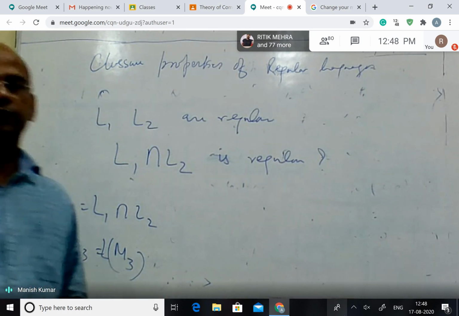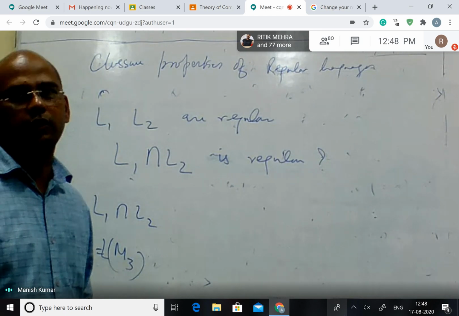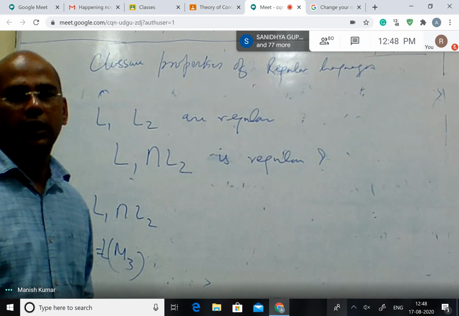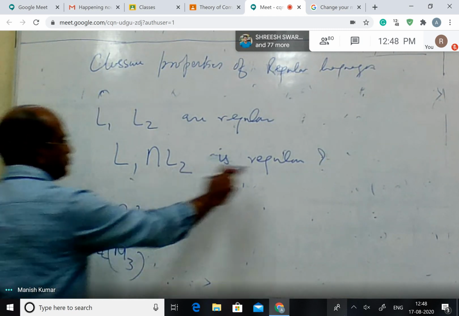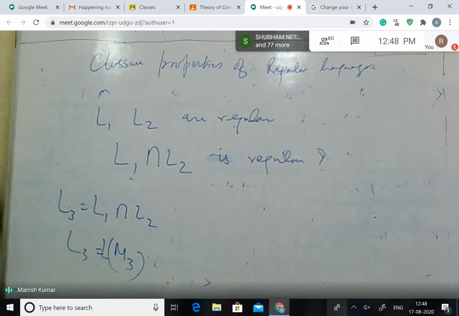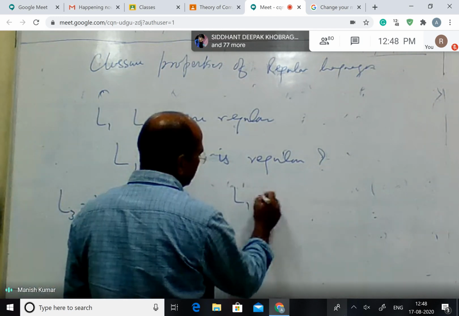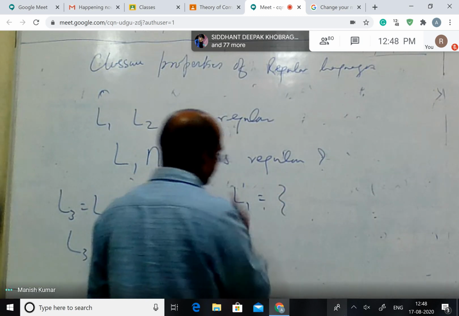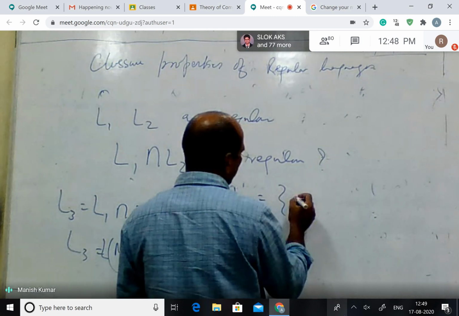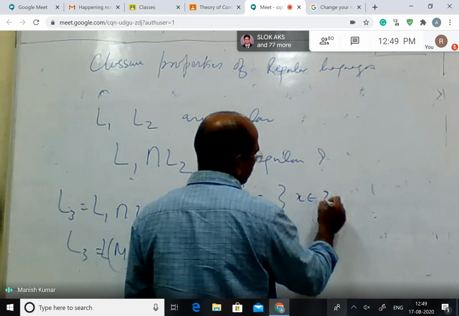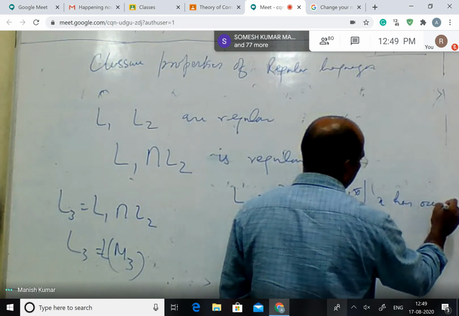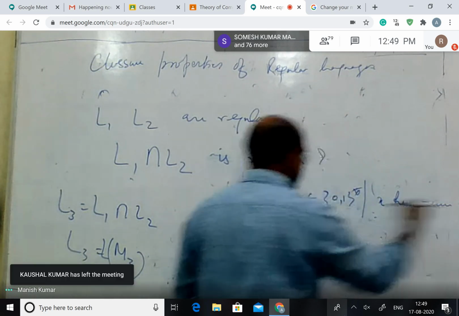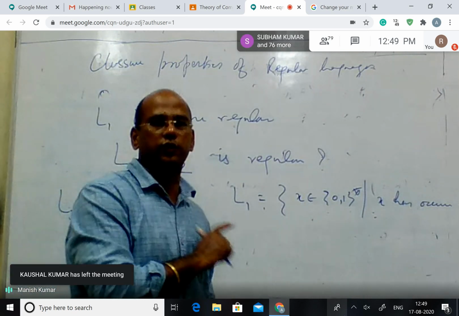I think in the very first class I told you to go through set theory and other parts, some elementary mathematics. Then you can find this, and I can easily prove that this intersection is also regular. The reason is, we have just seen that L1, which is x belongs to {0,1} star, x has an occurrence of 1, 0, 1, is regular because we have a DFA for this.